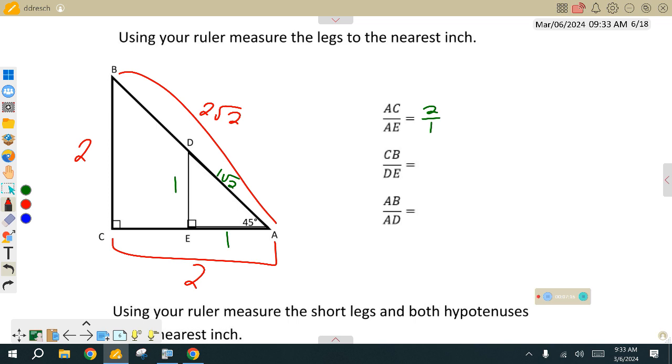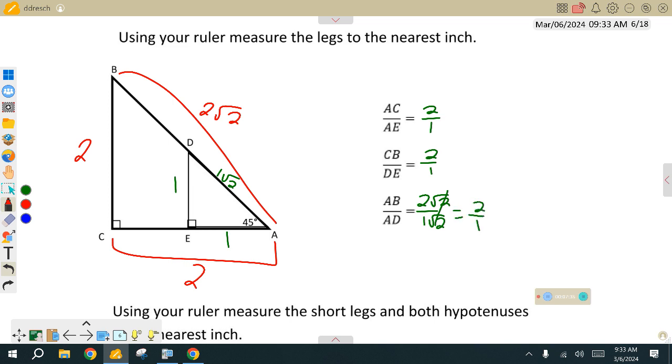2 to 1. Okay, before you actually give me the reduced ratio, what did you have to start off with? 2 root 2 over 1. 2 root 2 over 1 root 2. Now, what does that reduce to? 2 to 1. Because what happens to the root 2's? Cancel. They do cancel, which is 2 to 1.